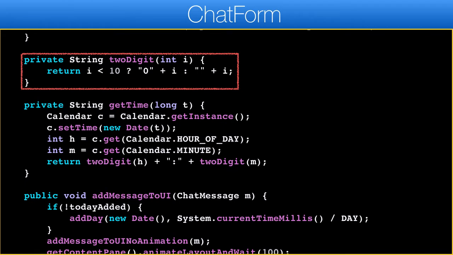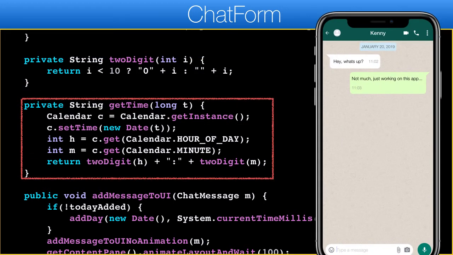This is a utility method I use quite often to write a number as 2 digits. It's useful for formatting hours, so a number like 1 will be written as 01, etc. The logic is trivial. If a number is smaller than 10, return it with a 0 prepended to it. Otherwise, return the number as a string. I make use of this method in the time formatting method below. This method formats the time as hours and minutes used to display the hour next to the message.